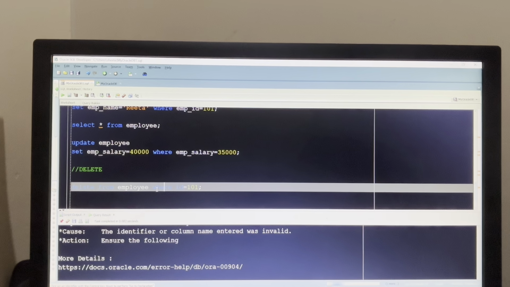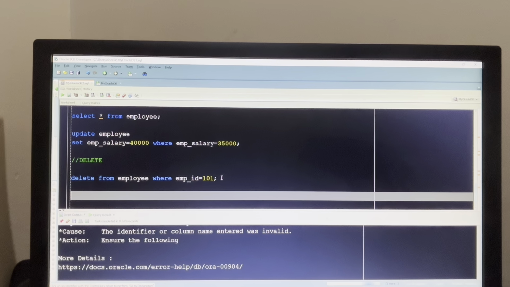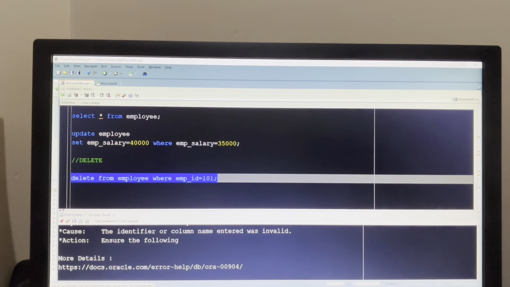Delete from table where id is equal to 101. So here the column name of the id is emp underscore id. So you need to write delete from employee where employee underscore id is equal to 101. So let's select the statement and I'll execute.